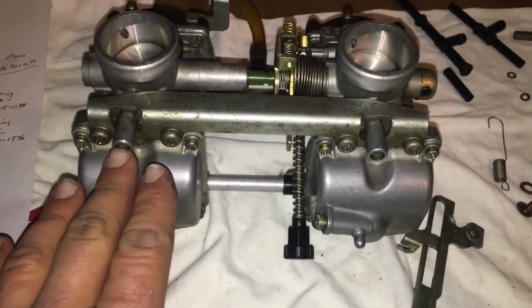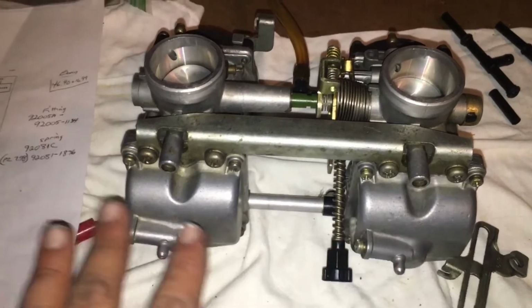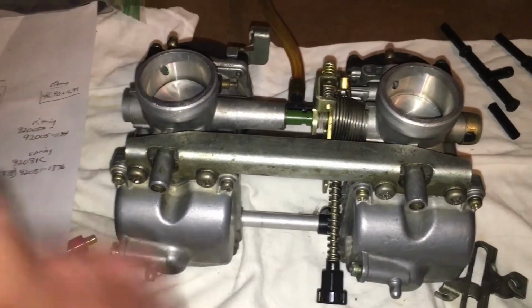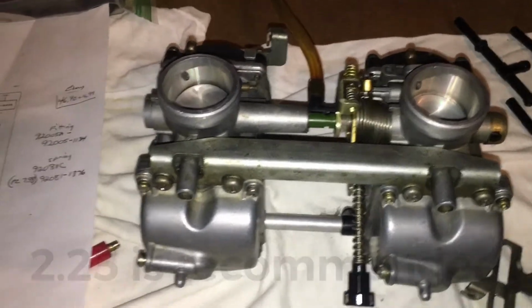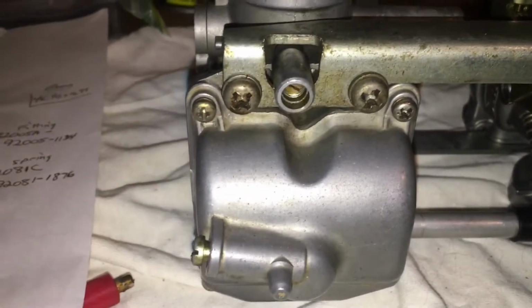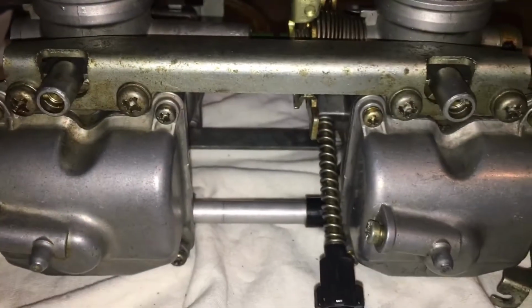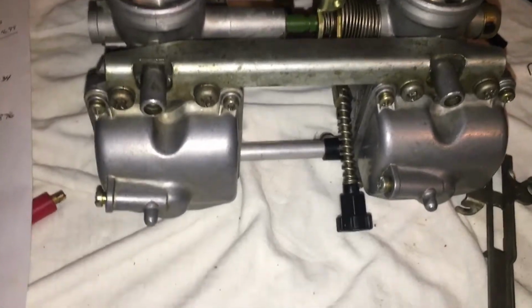You are supposed to be at 1 3/4 turns, I believe. We're going to join the rest of the world and pull it out to 2, because the bike will run better. The bike will idle better. So 2 turns out. That's where they are set. You can always get in there and adjust them if you need to. Since they're open, I am not going to cap them off.